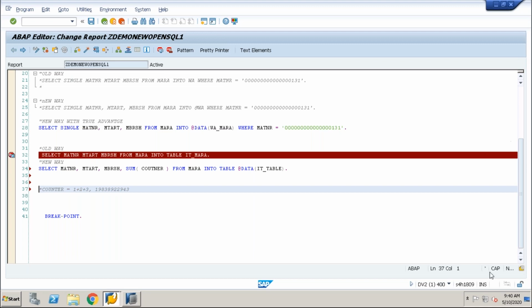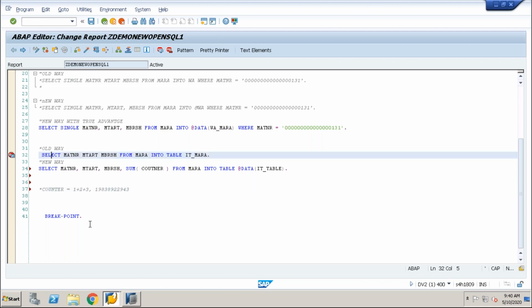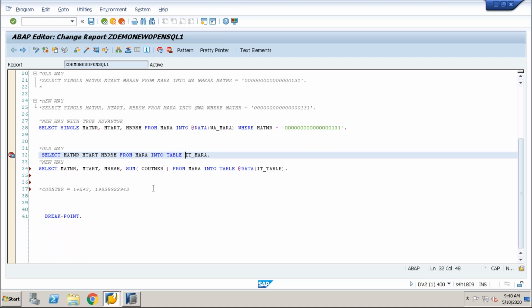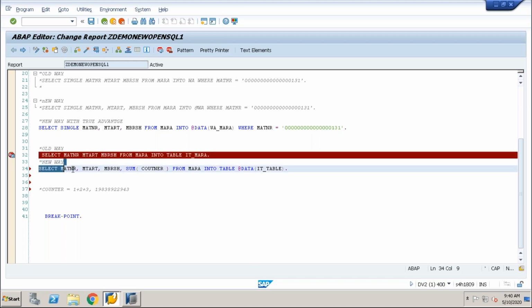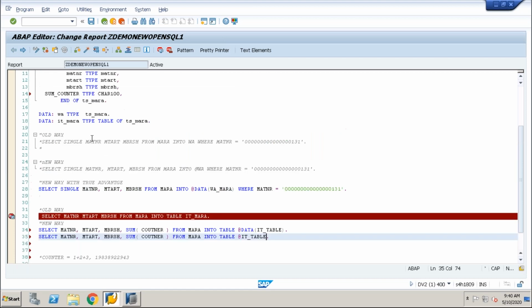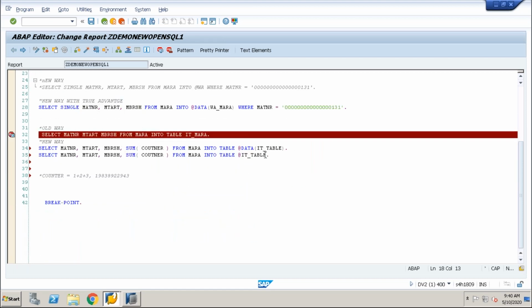Or if not, we will stop here itself, and the remaining, the old way, new way, and the existing way also. If you want to use the existing data element, internal table, simply into table, the at the rate of data is not required, just at the rate it underscore table, because here you are having it underscore mara.